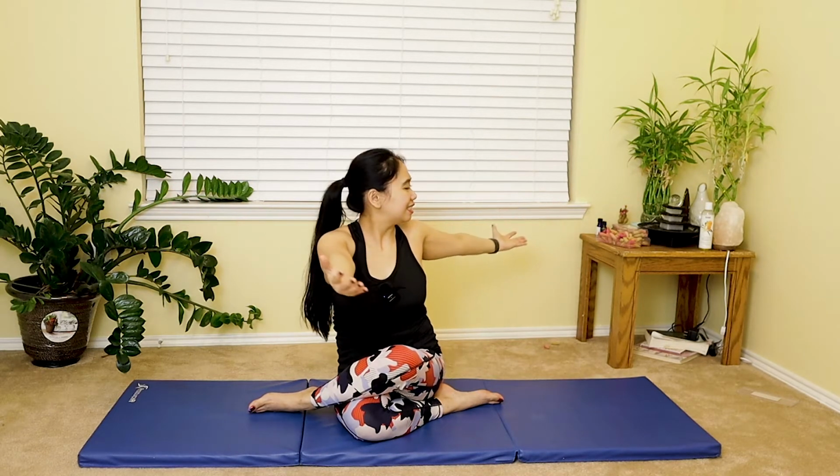Slow and steady with your breath work. Breathe in and breathe out. Last turn, slow and steady, turn to the right, and then turn to the left.